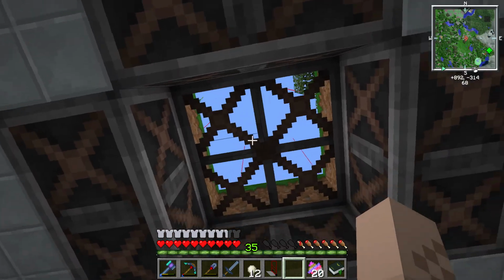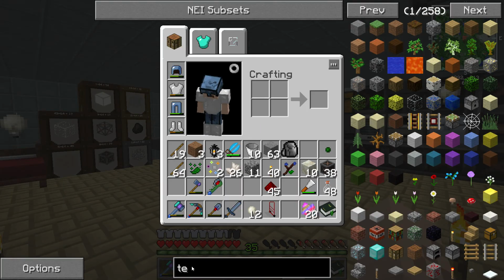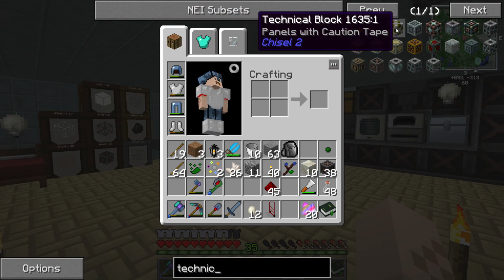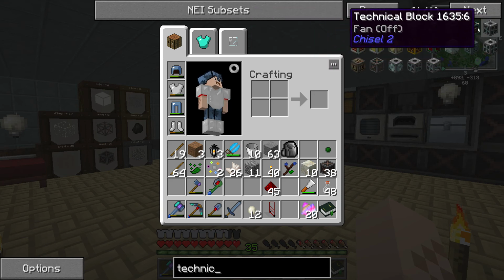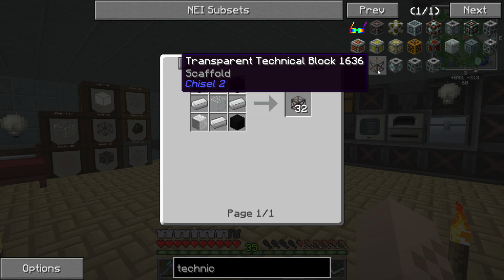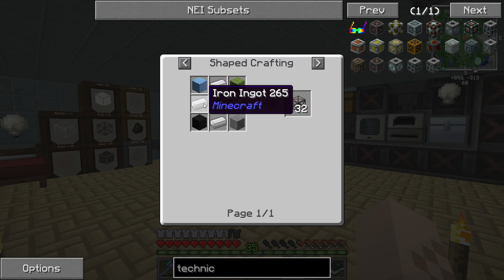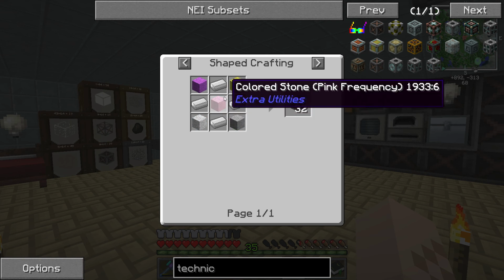So scaffolding is pretty cool. Let's look it up here real quick. I think I just, let's type in technical block, and we'll get an idea of what we're looking at here. Technical block comes in two types: the regular technical block, and then there's like a transparent version. Here it is, transparent technical block. The recipe for these are a little different, but they actually are pretty expensive in the sense that they take a lot of iron and smooth stone. The transparent one takes glass, and the regular type does not take glass.